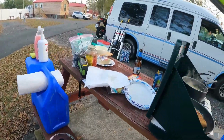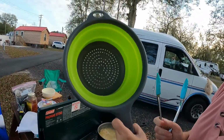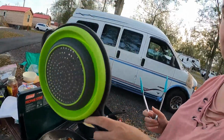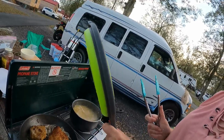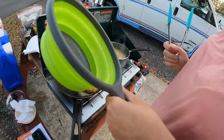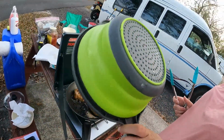I bought these off Amazon. Yeah, these are our strainers, guys. I think we told you guys about these. They're nice and small. Look at that. Turn it sideways. Look how thin. Oh, my God. That's perfect for van life. And then, yep, pop it out. All right.